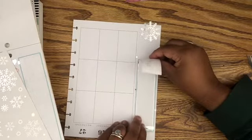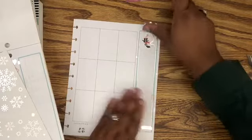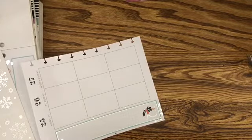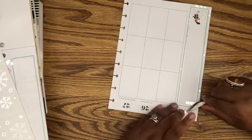Oh, not that high, because I need to put my monthly up. So I usually measure. I'm kind of going with it today. It might be a little crooked. Not perfect, but better. Okay, so I'm just gonna cut these off. And like I've been doing with so many of my plan with me's lately, I have these extra stickers left over, and I'm gonna bump it right underneath, right where January is gonna sit.